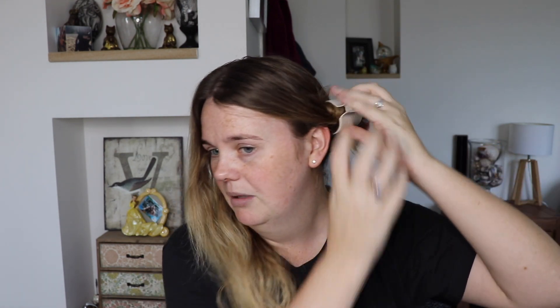The first thing you want to do is make sure that you have your hair sectioned off the way that you normally would. What I like to do is do one side of my hair at a time. The reason for this is literally just to save time, because if you section your hair off normally like you would with a straightener, you have to keep going back and changing the attachments because they go in different directions. So I do find that if you just do one side at a time using the one attachment, the whole process is a lot smoother and you get through it a lot quicker.